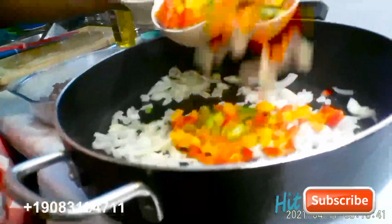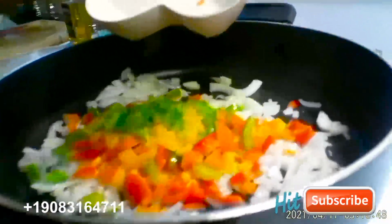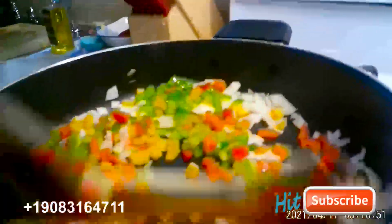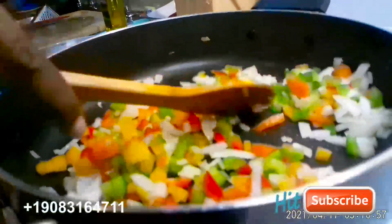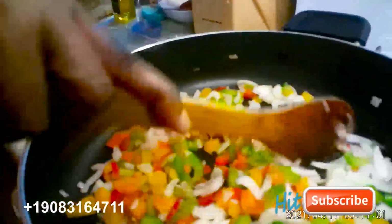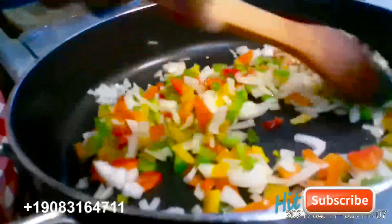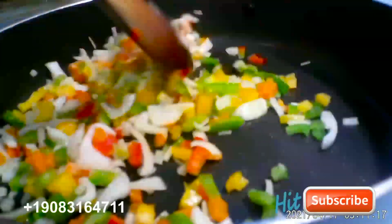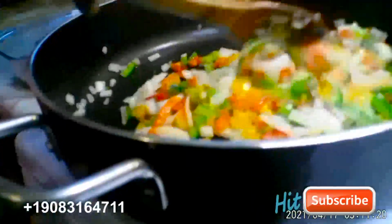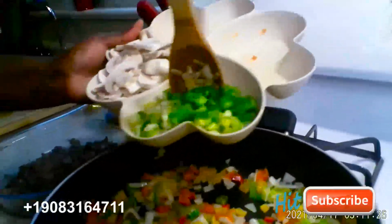Pepper goes in here. Half. If you're cooking this food for your kids or your client, make sure you cut the pepper in small pieces, because kids in this country, I don't know, maybe some part of the world, kids abroad, they don't like vegetables at all, especially American veggies. So you want to hide the veggies, cut it in small pieces. If you are cooking for your clients, maybe the client doesn't have that much meat, cut it in very, very small pieces like I did here. We are going to brown all this, put everything together, everything goes in great.